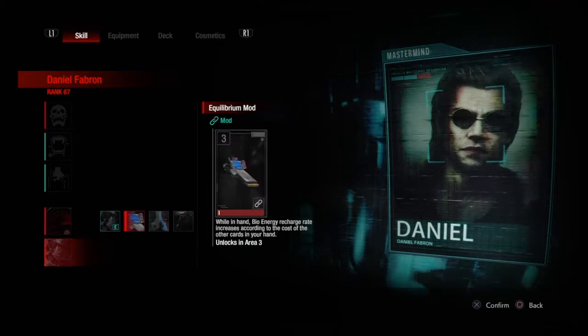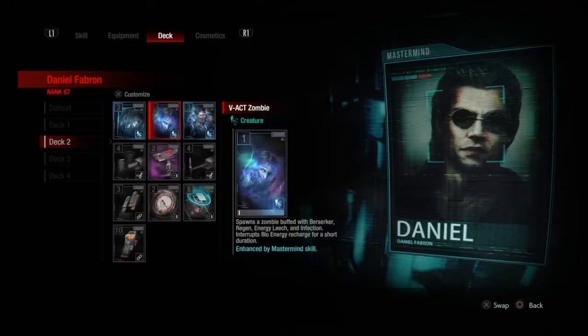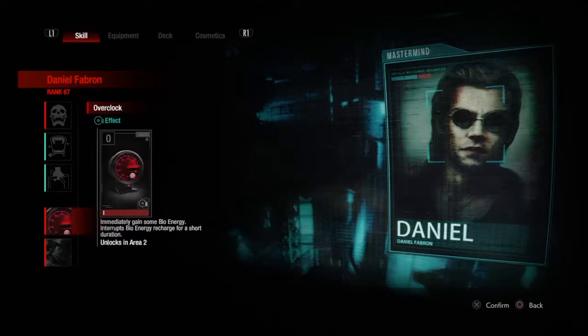I am not using the Equilibrium mod because, one, it wouldn't be as good, two, it is, you know, what's the word, counterintuitive? Counterproductive? It contradicts itself, because it doesn't work since it pauses bioenergy with the VX zombie. So until Area 1, this is all we have for bioenergy. Area 2, then we have this, so suddenly we have two things that pause bioenergy. Eventually, that's all we're gonna have.